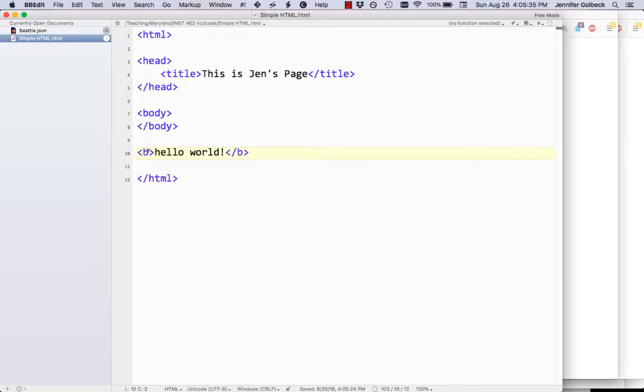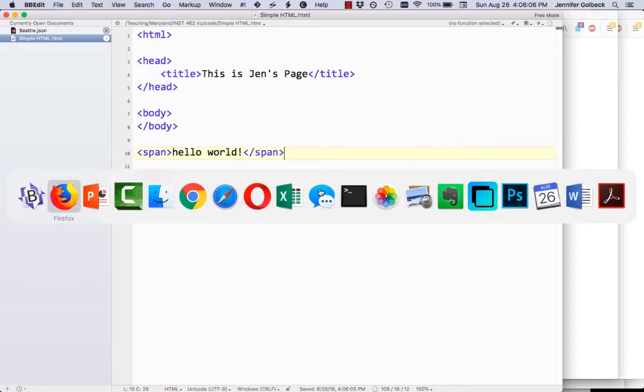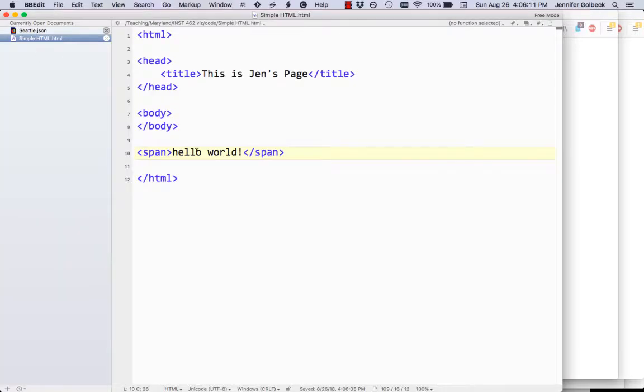You could also change color, underlining, all of that using different tags in HTML. This is now considered not the best way to do it. I confess I learned to do it this way, and so I still do a lot of it just with HTML. But you can also do it all with style sheets. So to do that, we'd get rid of the bold tag, and we could say we're going to use the span tag. The span tag doesn't do anything by itself. It just says here is a span of text. If we were to save that and reload it, our text just goes back to normal. Span doesn't do anything.